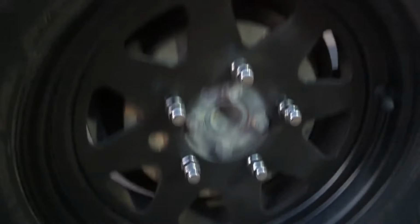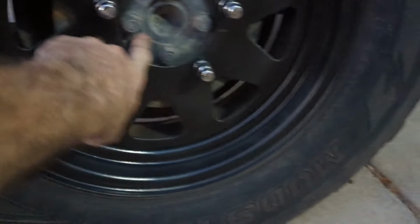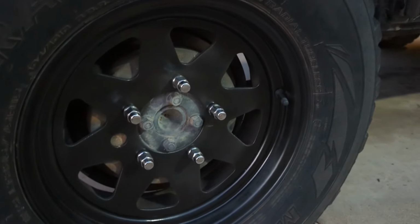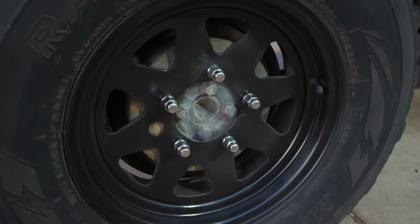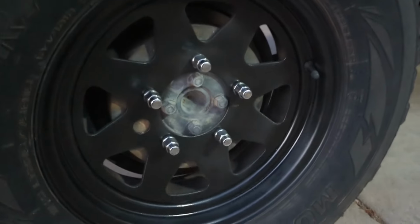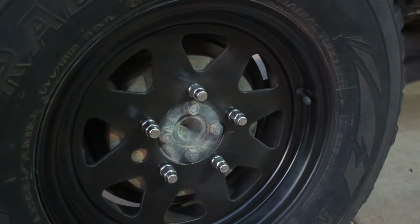Well, I'm not going to paint these tonight because I forgot. I need to paint the hubs, or not hubs, I can't think of the right word, but the part that's not black right there, yeah, I need to paint that, the drum or whatever.